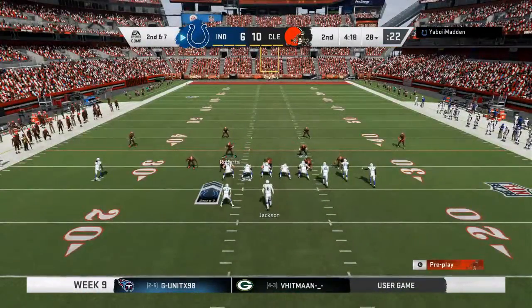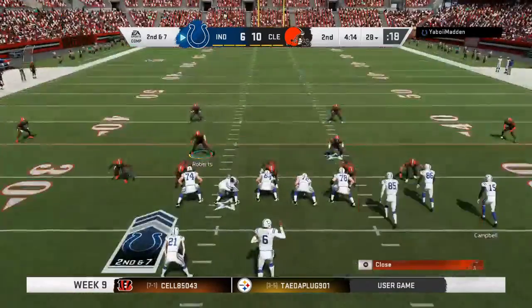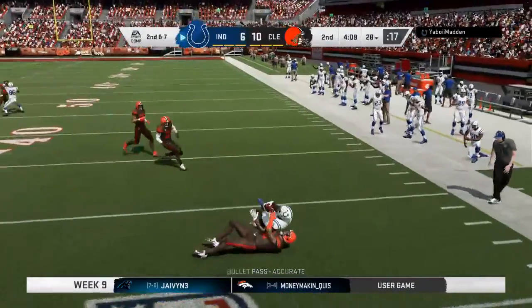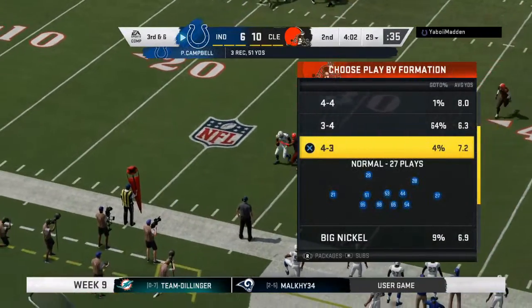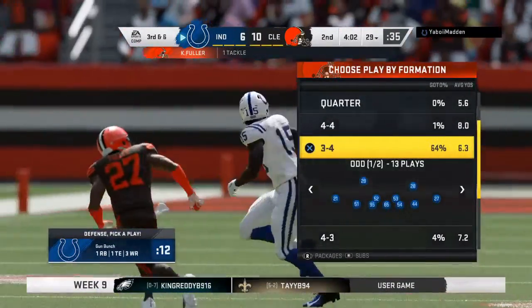But there also isn't much margin for error for this team, right? Because right where they're sitting, a 2-game losing streak could have them out of the playoffs, so they've got to make sure they continue to keep the momentum going. Absolutely. There's some sharks smelling blood in the water behind them. A short gain here, maybe a yard to the 29. They had 3 yards on first down, just 1 yard there.